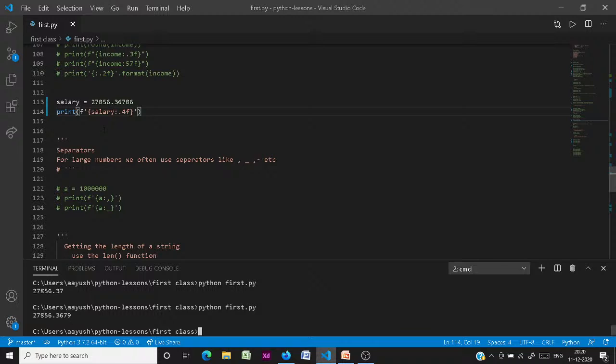Now, many times we come across using separators while we are working with currencies. So this is a separate section called separators. For large numbers, we often use separators like comma or underscore.